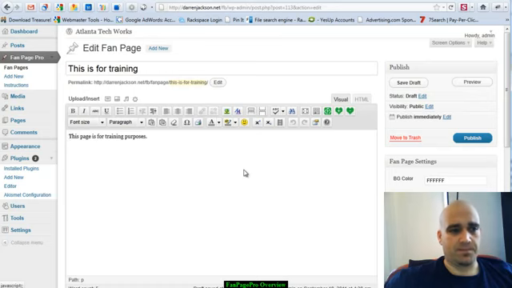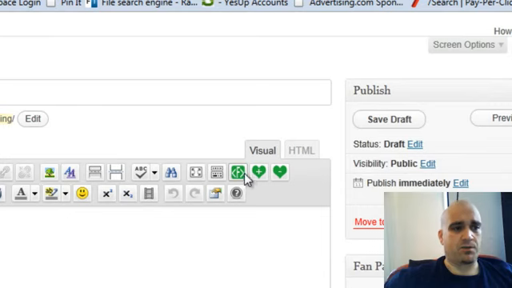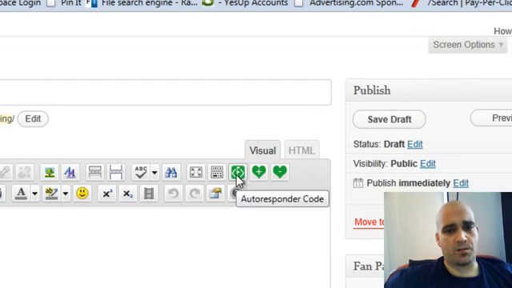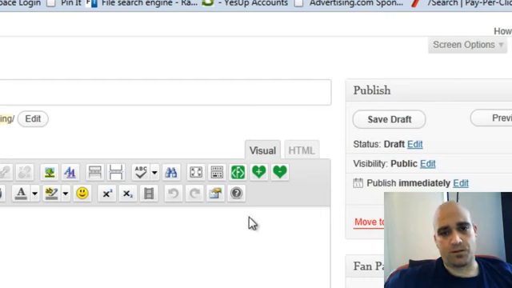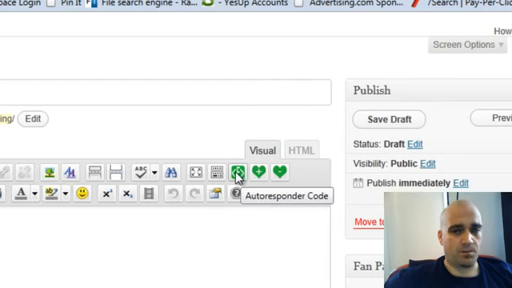And that's been a headache of mine since I started working with WordPress, but this actually solves the problem. This little autoresponder code will actually work with all of your pages and posts. So if you've got different pages and posts that you want to use this to embed video or embed autoresponder code, this will work fantastically. The other two obviously will not, because we're only using those inside Facebook, but that little autoresponder window will work with everything.